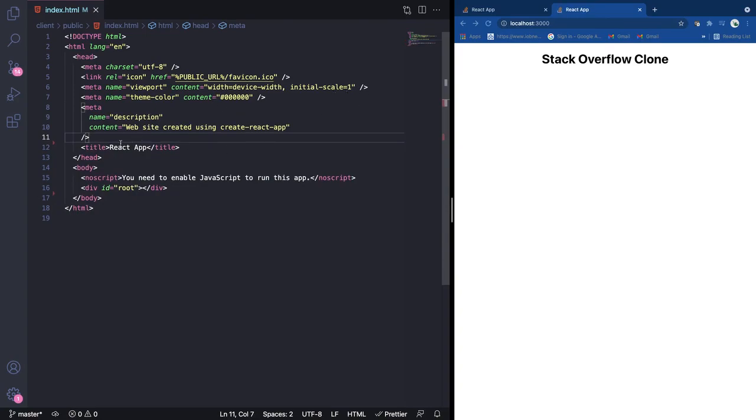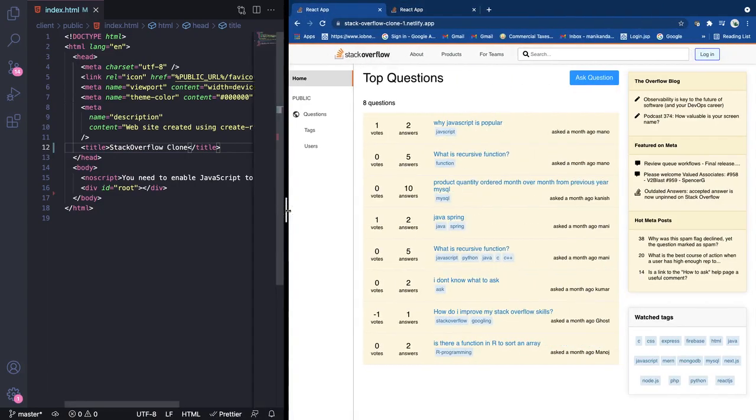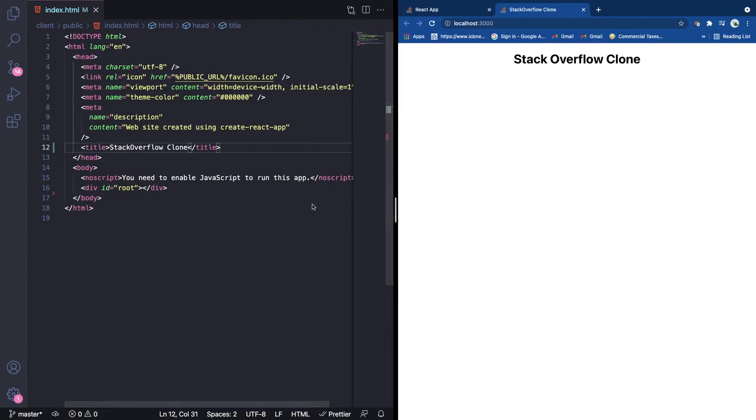And in here we just want to say the title as Stack Overflow clone. This is the thing I forgot in my previous deployment. I messed it up with the React app, but here it should be Stack Overflow clone. I have rectified it. So just make mistakes and learn from them.